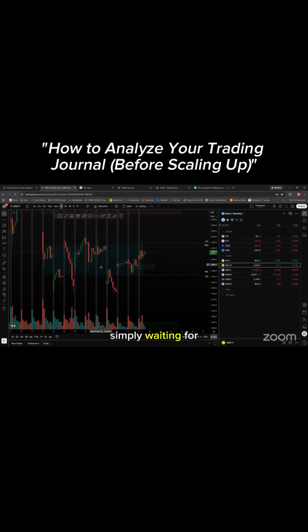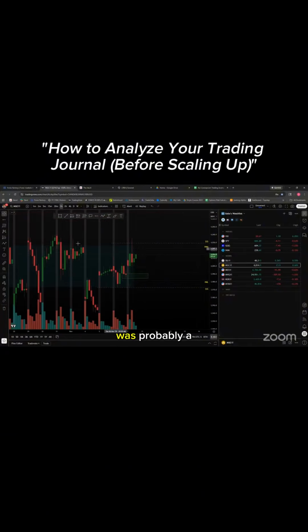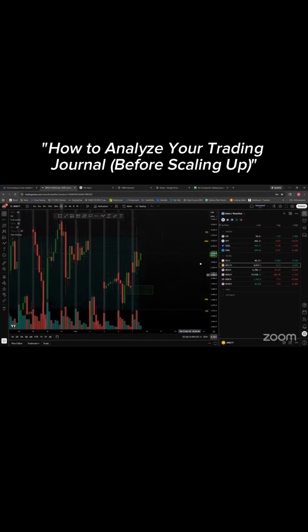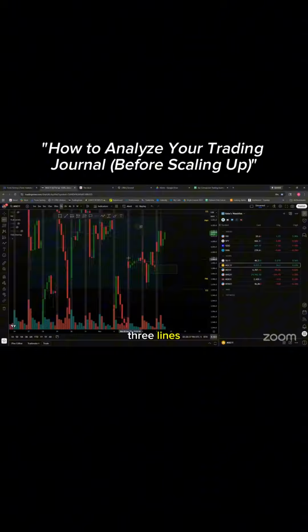And then we're simply waiting for price to rotate through them. This day we gapped significantly down, but this day here, Wednesday, was probably a good day because it closed pretty consolidative. Then you see the next day, it rotated through the highs and the lows of this price. If I turn on the indicator and the lines for that day, you can see it was these three lines, triple line. One is value area high, one is value area low, and the middle line is POC for that day.